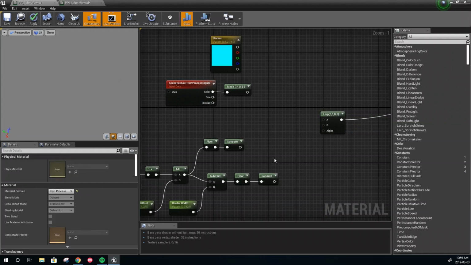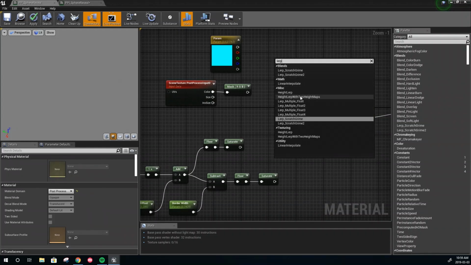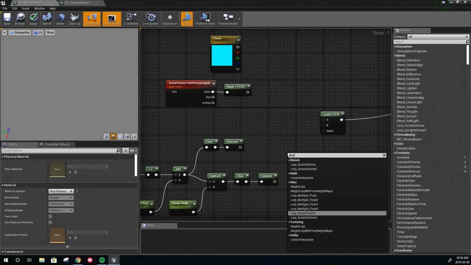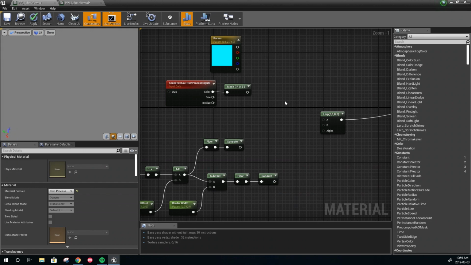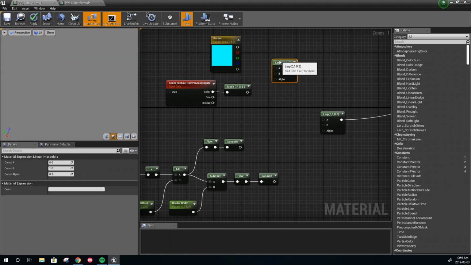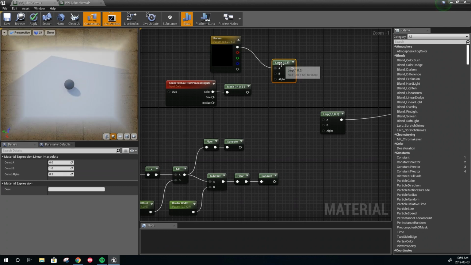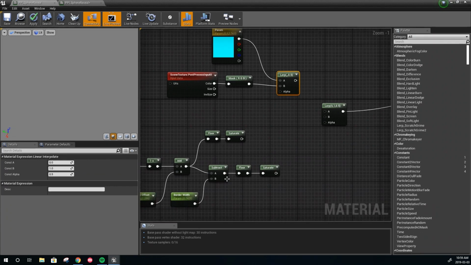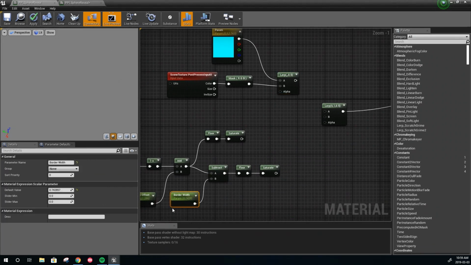We're just gonna put in a lerp. Whoops, wrong lerp. I think I can just hold L and click. Oh yeah, that works. Alright, so we are going to lerp our color over here, our border color, with the scene texture, and we're going to use the actual radius that includes the border width as the lerp for that one.